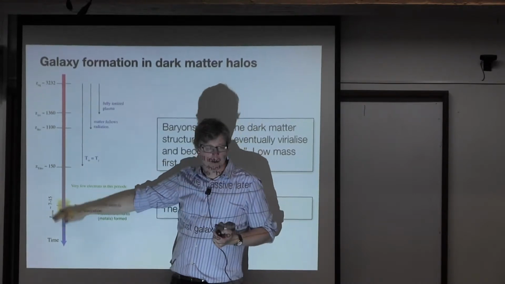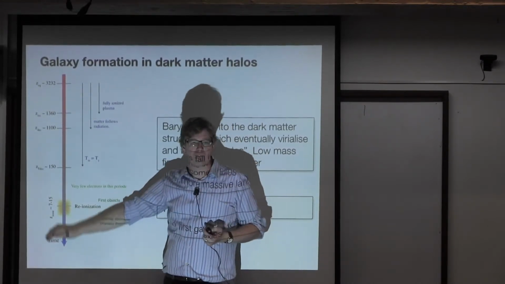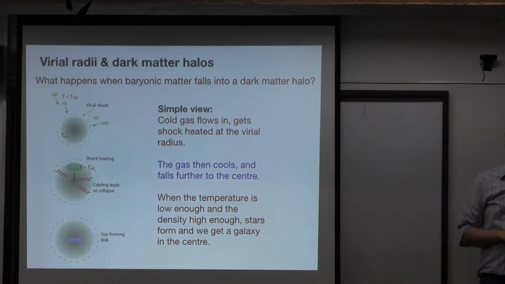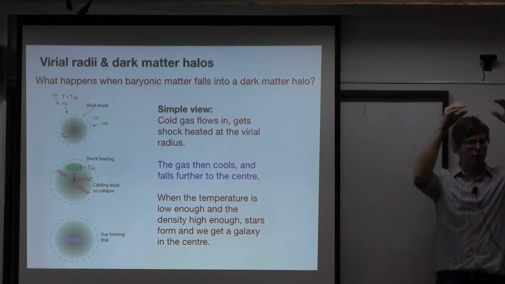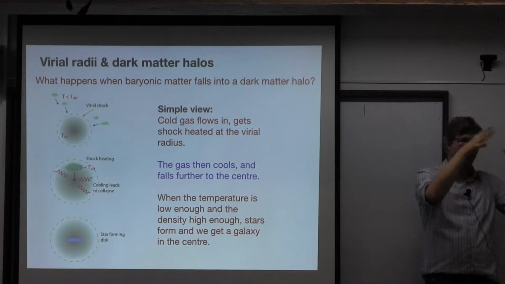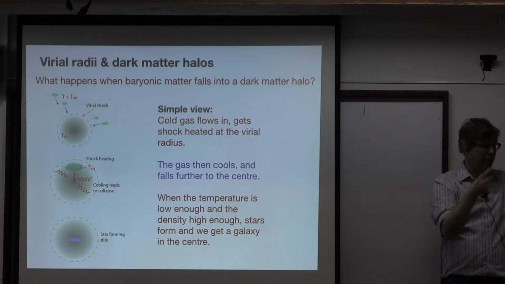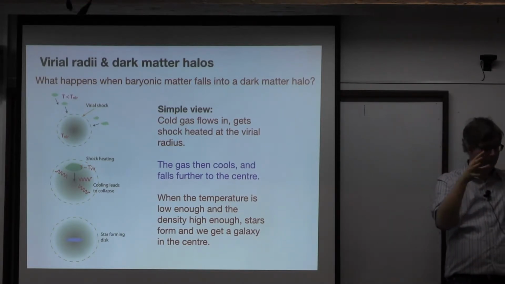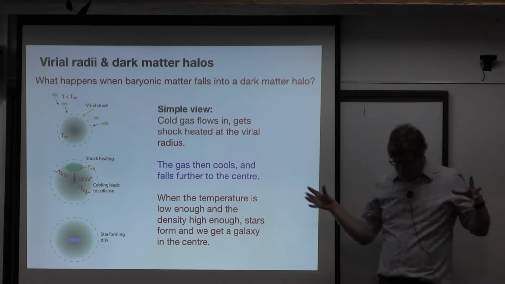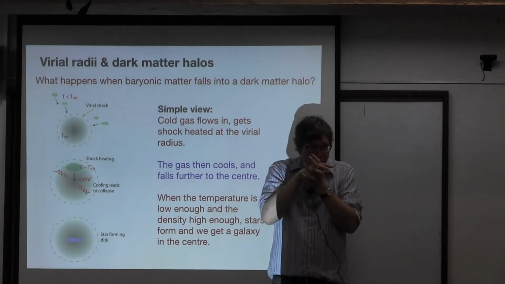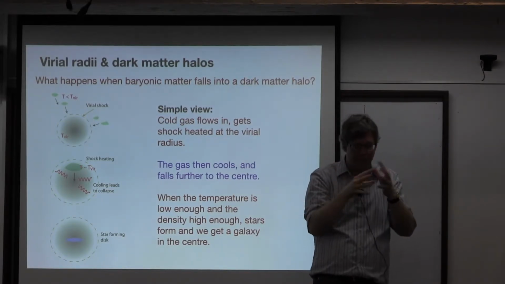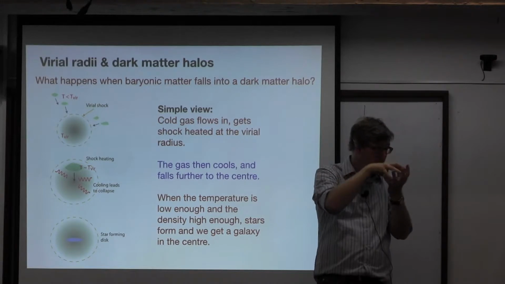So here is where the first galaxies form, and after that, galaxy formation really kicks off. The picture that we're going to flesh out and explain much better during the course is essentially this: the universe is built up by halos of dark matter. Dark matter produces the scaffolding on which we build the universe. So dark matter kind of crashes together. It makes lots of clumps. And most of the mass of the universe, more than 50% at least, is in these dark matter halos.